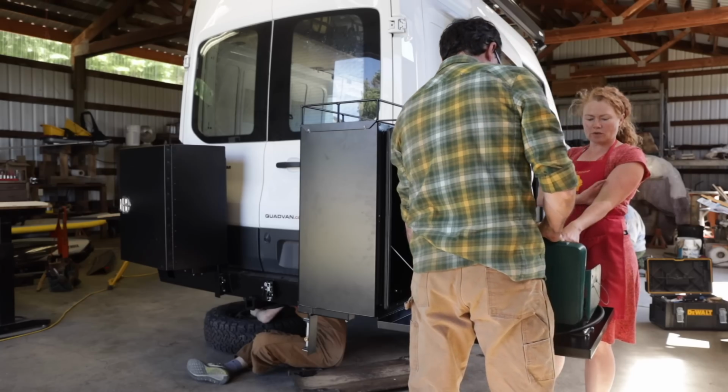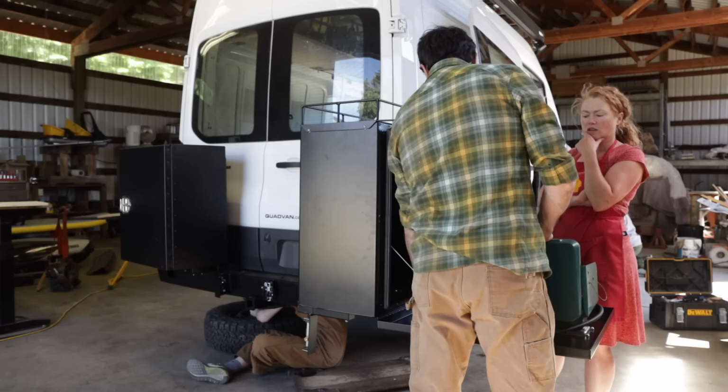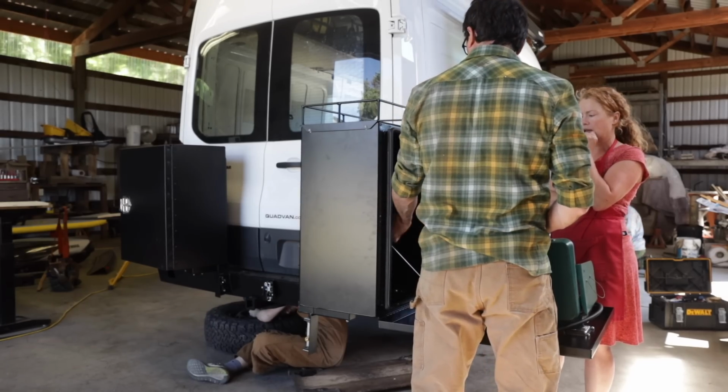So just make sure you leave room for the propane. If the propane needs to go behind, I don't know what size you're going to run. I'm going to get a longer hose. I think I already have one, and I'm going to put a tank in there.